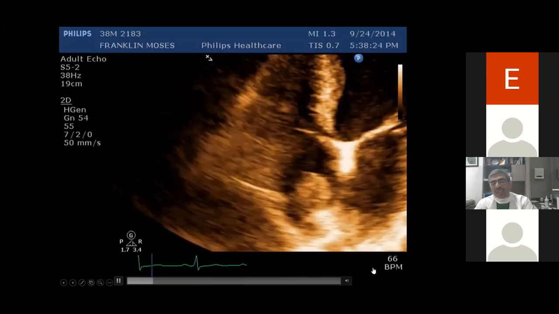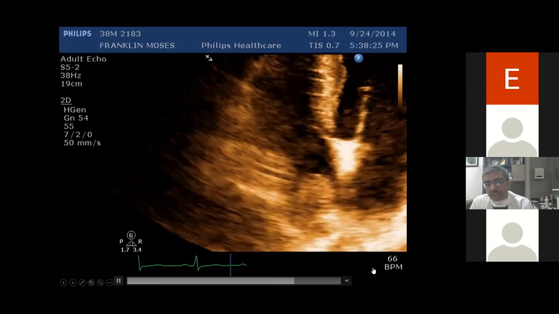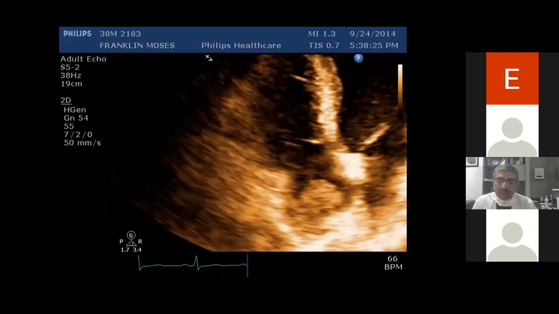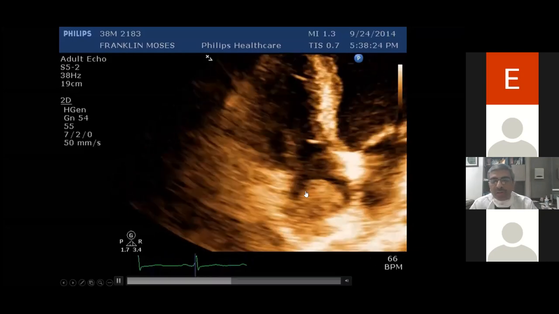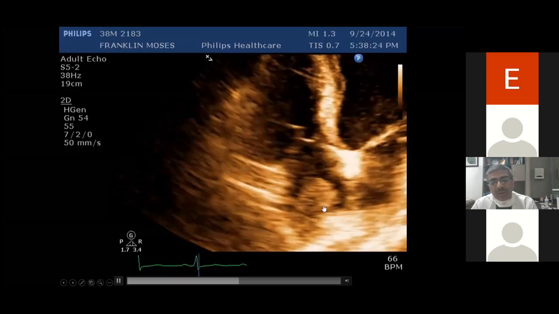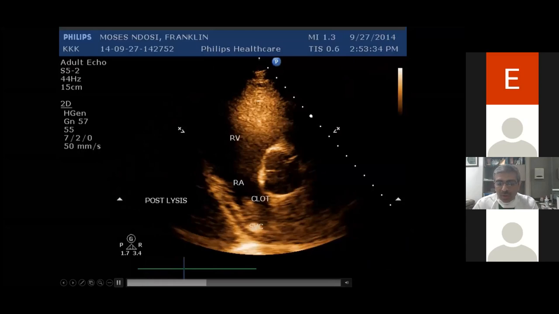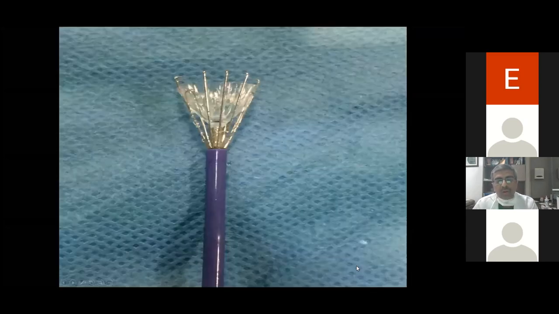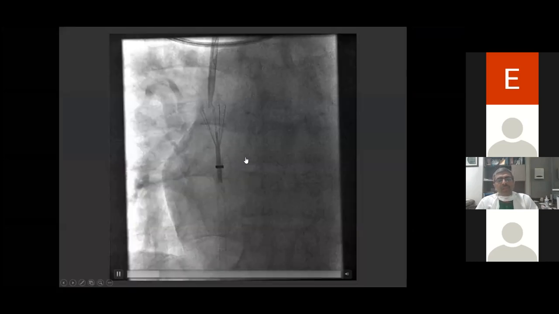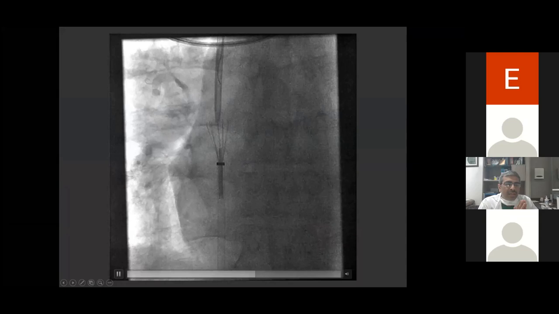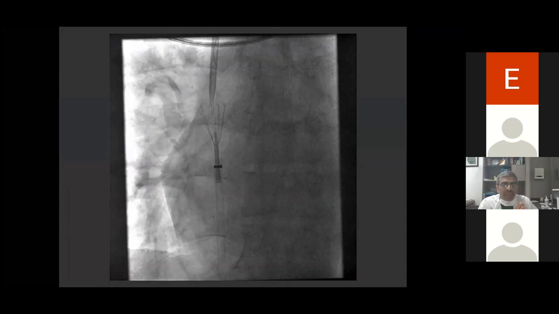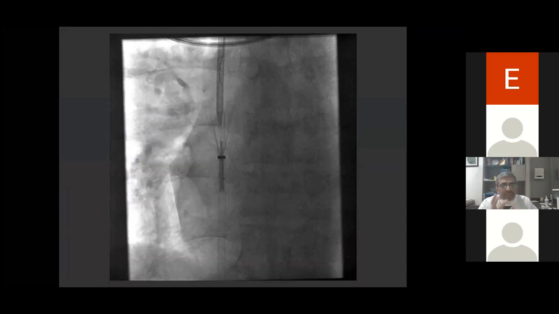So this patient was a very high risk for any endovascular intervention. So we asked him that it would be best that he should undergo a surgery for removal of this clot, because this could embolize to the pulmonary artery and cause pulmonary embolism anytime. But he was so reluctant that no, he doesn't want the surgery. So what we decided, we took this IVC filter. This is the IVC filter from Bard. And what we did was, we entered the right femoral vein, and through the right femoral vein, this clot was plucked out.